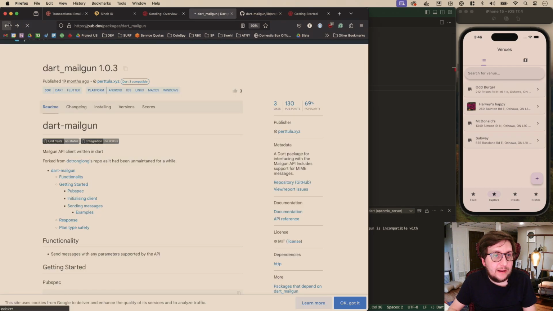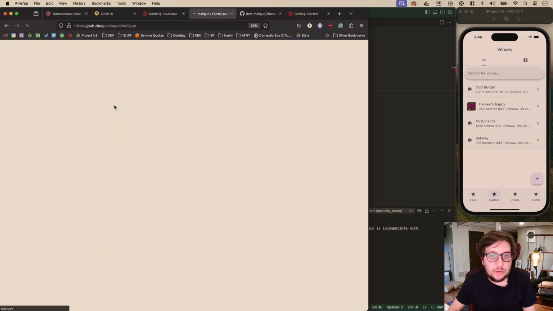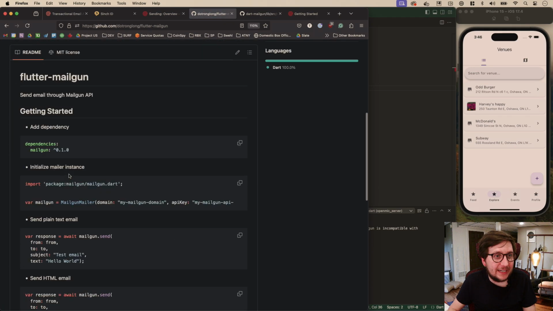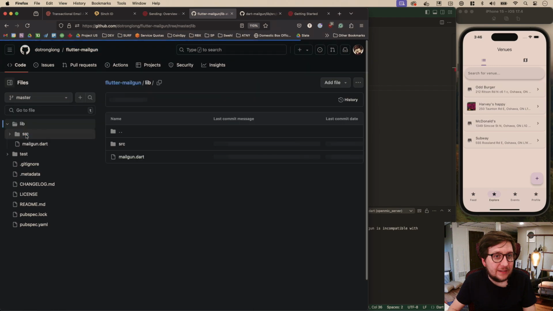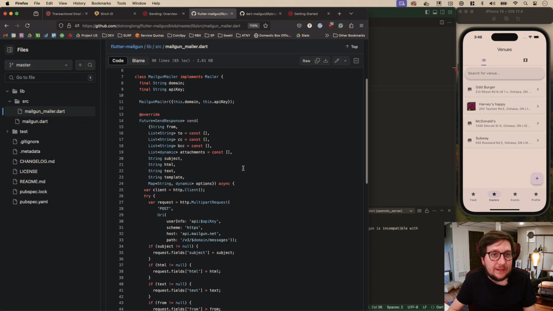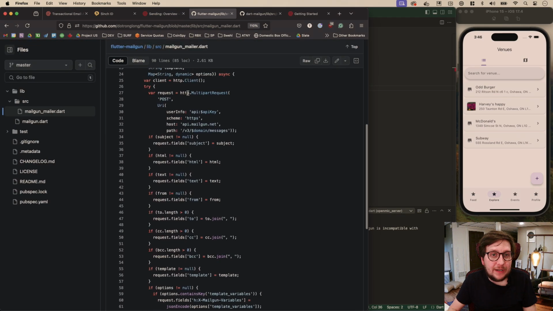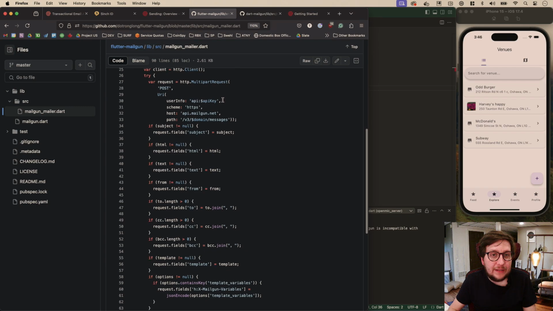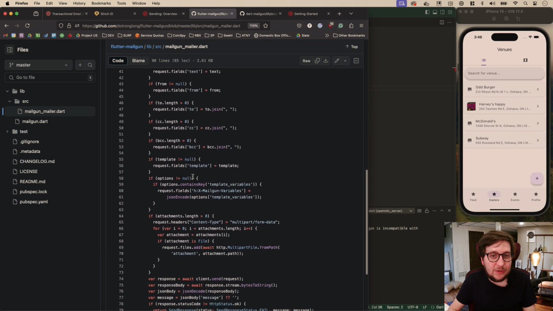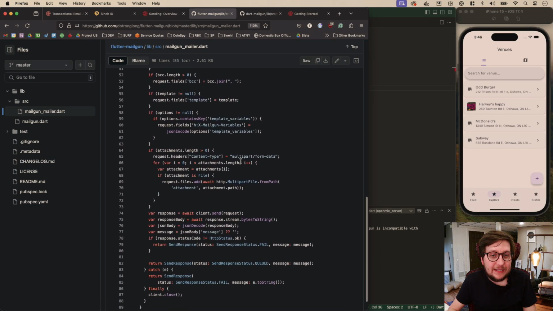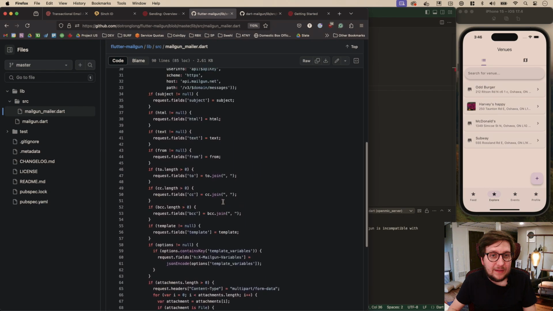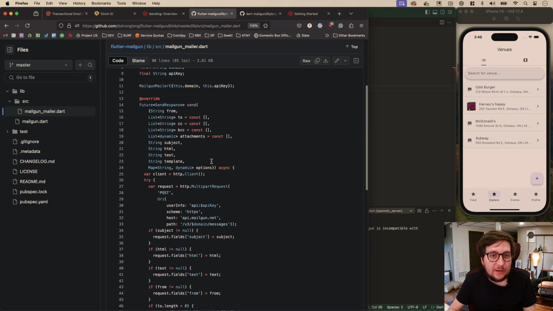Yeah, it's just so strange. Let's just look at this old version because they might have done it in a more simple way, just to kind of get the idea. Source. Okay, yeah, this is probably easier. Okay, so they're doing HTTP multipart, and you can pass in these different fields and template variables, and oh yeah, you can pass a template.